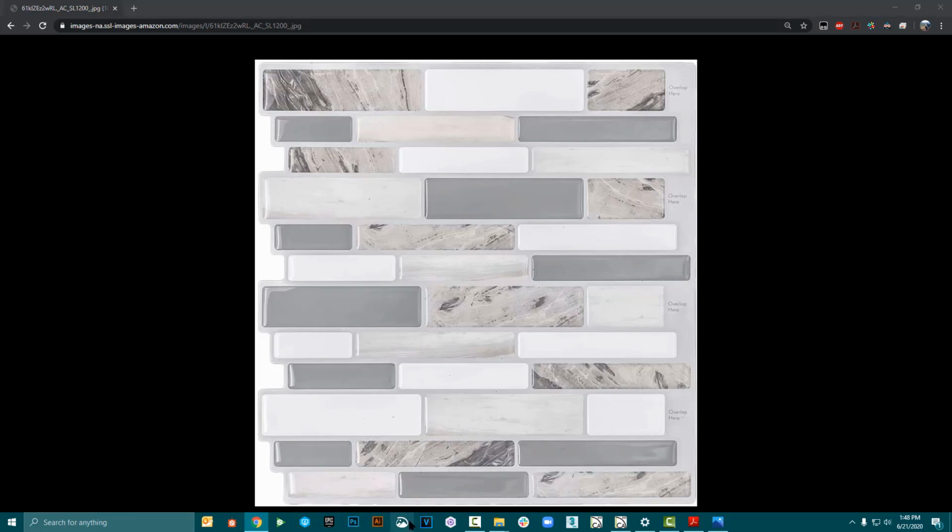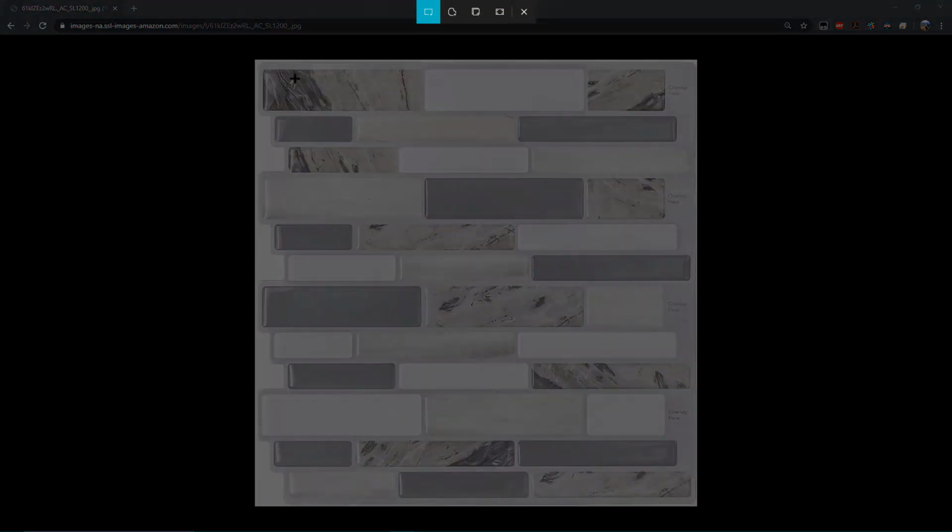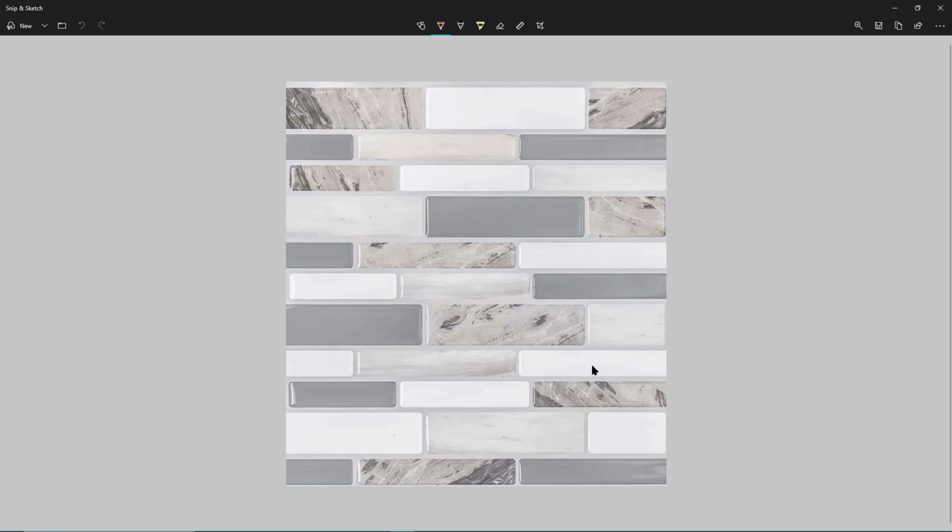So, also we don't want this text right here. So we're going to take our snippet tool, which is right down here. Any way you can get the image is fine. And just grab a good square. We don't want to get, down here, this part right here is kind of cut in half, so we don't want to get all that. Let's go right to that edge. It might take a little bit of practice, but we've got a pretty decent amount of tile here. We've got a pretty good cut.